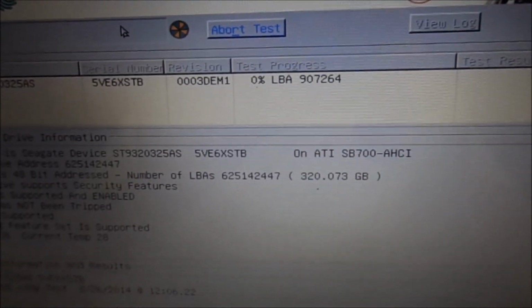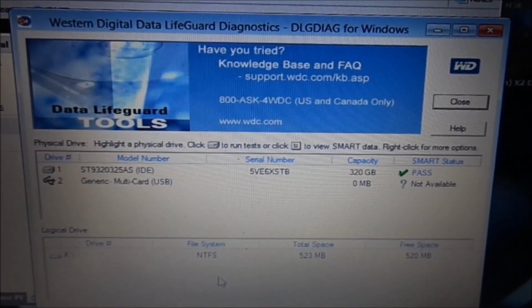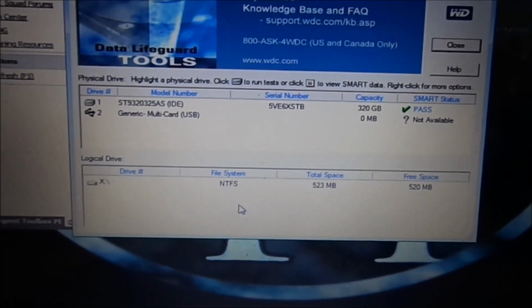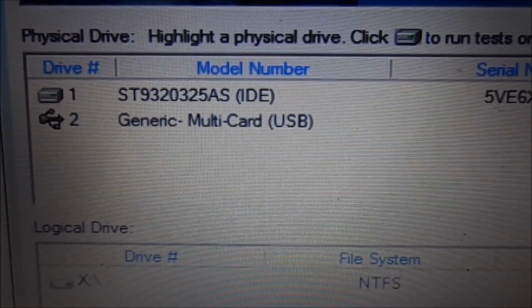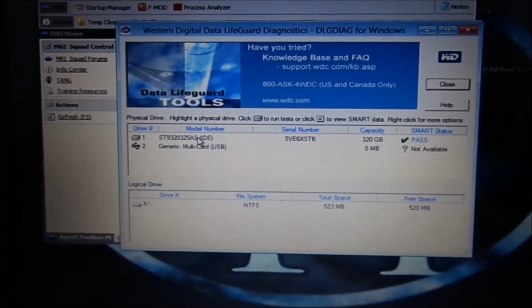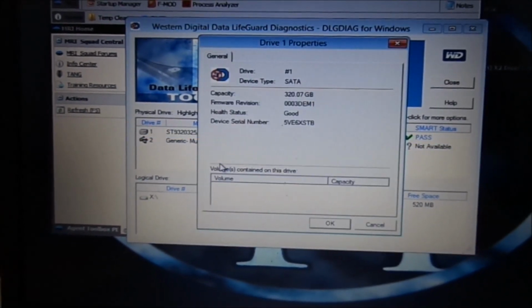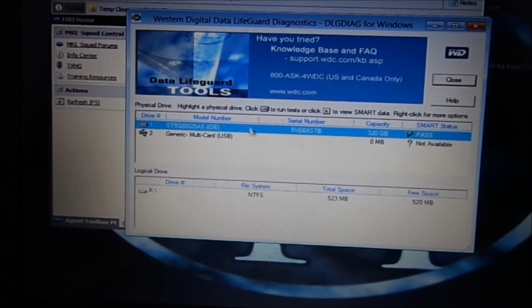and we'll let that work and see if this does in fact wind up being a good hard drive. Alright, so it appears I have a problem with every one of those drives. Each one of them has a bad sector or two, but this one looks to be the best, and it's that Seagate ST9320325AS 320 gigabyte hard drive. So what I'm going to try to do right now is do a low-level format on it. I don't know if it'll actually let me do that in here because it's not a Western Digital drive, but we're going to try it.